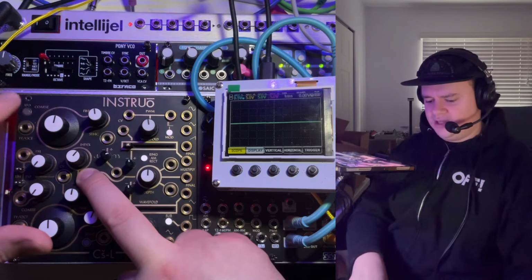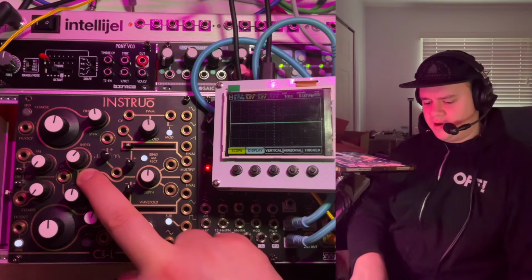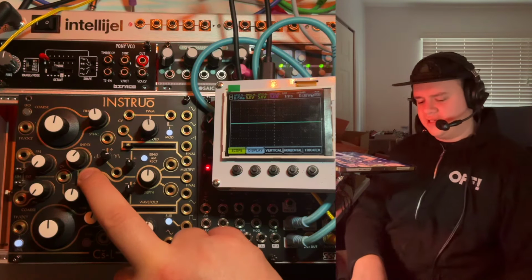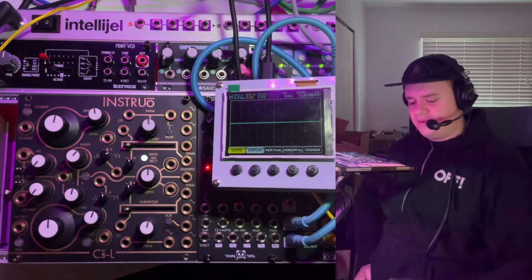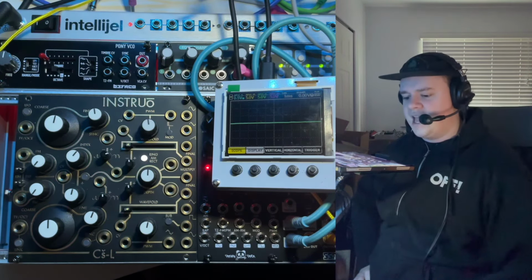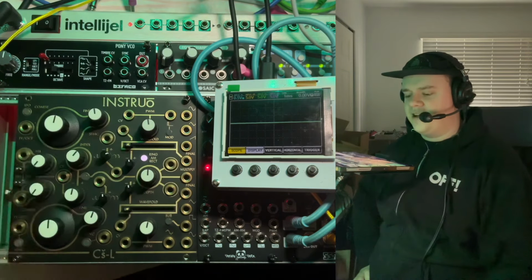So do you want the top oscillator to control the FM bus and the bottom, or just the bottom? And what I want to do is dedicate my bottom oscillator to be the control of the FM bus. Now, there are some trade-offs here between the top and the bottom oscillator. First, the top oscillator is sawtooth core, and the bottom is triangle core, and I mean that in the final output.